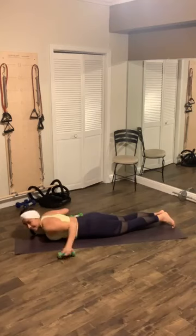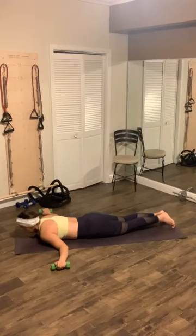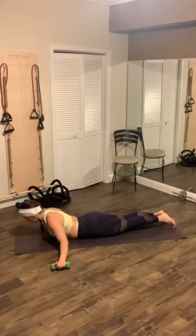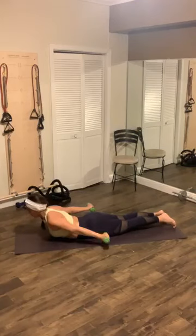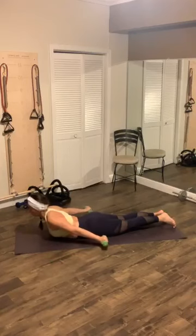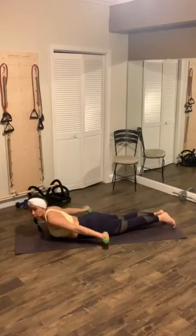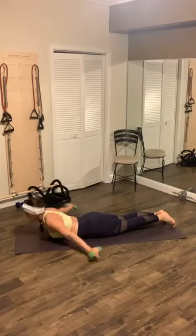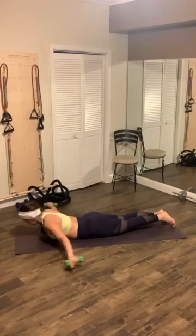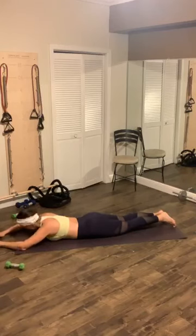Release, option, hand weights. It's a little bit more challenging. Yes. Ready, four more. Heels together. Three. Two. That's one. Slowly. Stretch it out.